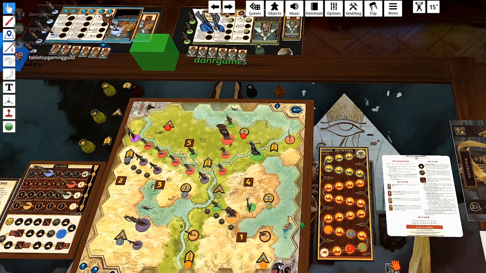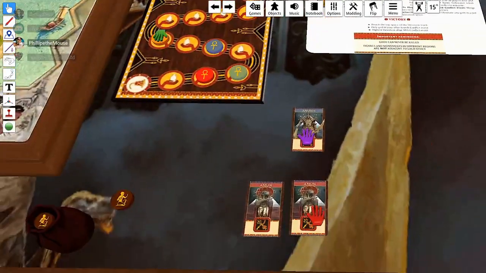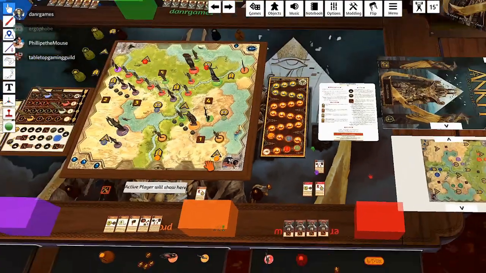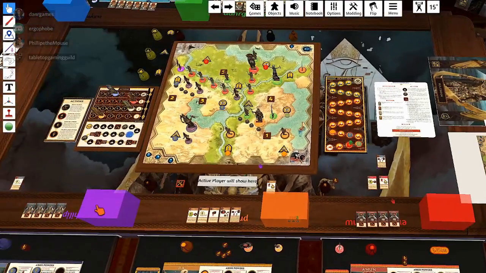Okay, so let's see what's happening here. So we flip our cards. Yep. So there is a plague. Plague was played, so we're not doing anything else yet. It's not good. Now you guys have to select how many followers you're going to sacrifice, blind. So when you're both ready, we're going to reveal, and the winner gets to keep their figures, and the loser loses all. And there's no god here, so that will end the battle.